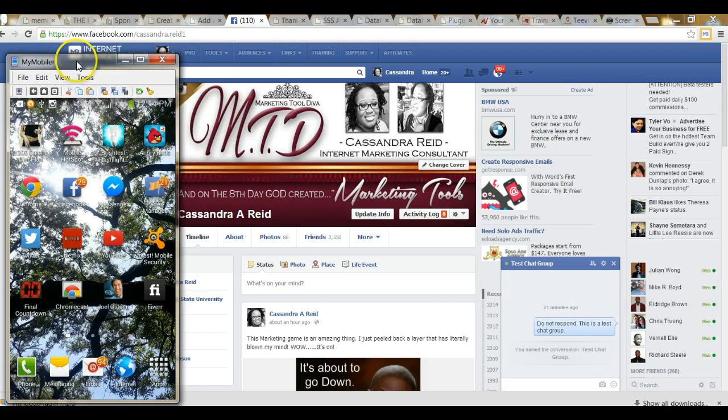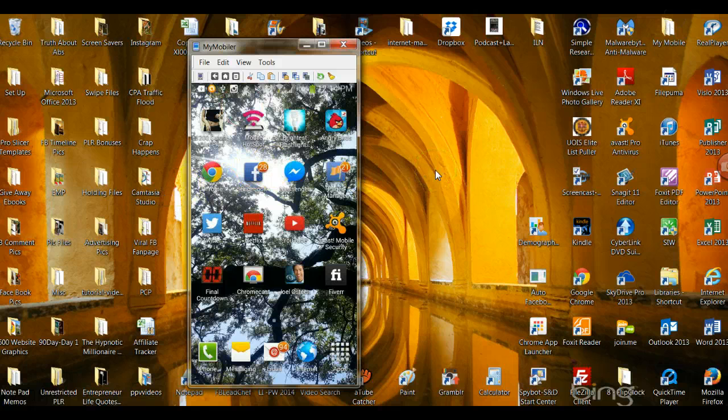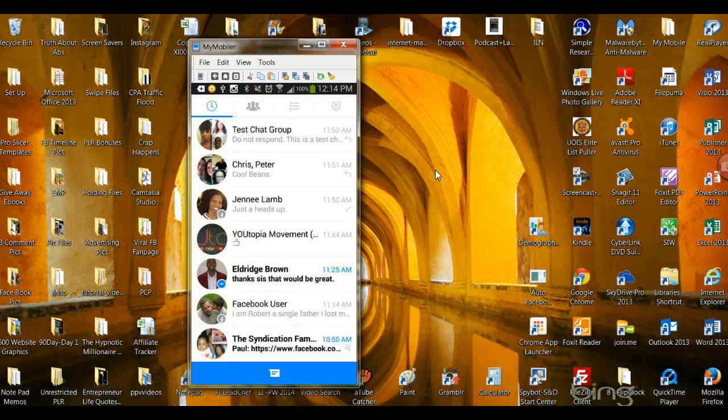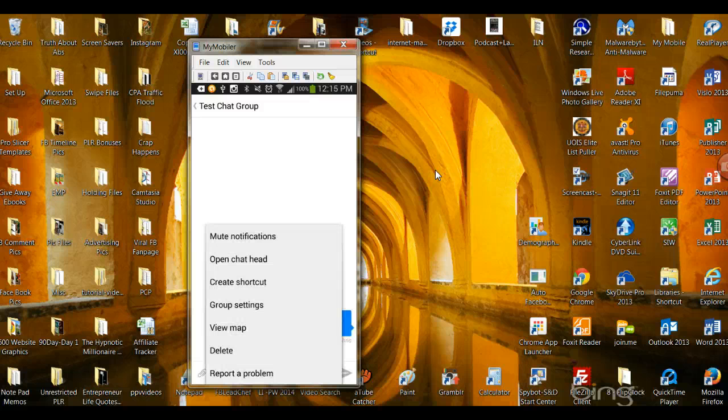Now, I'm going to show you how to remove someone from your chat group using your phone. So let's put this down. What you're going to do is open up Messenger, and go to the group that you want to remove someone from. In this case, it's the test chat group. Once you open that up, the next thing you want to do is look at the bottom of your screen, where you should have a back button, and then there's another button that you can use to open up your settings. You're going to click your settings button.